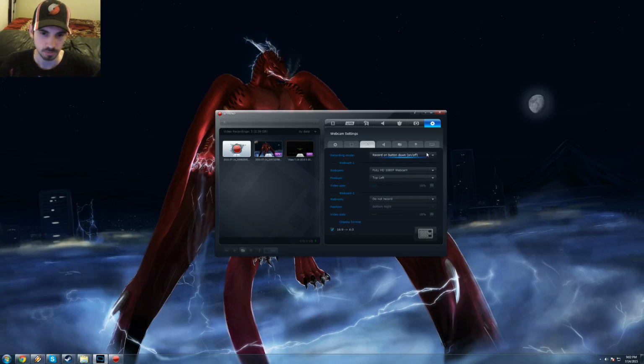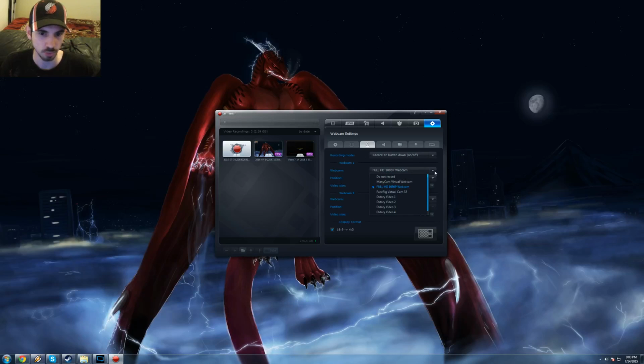So in the final recording, say I'm recording a game, my webcam will be in that recording wherever I want it to be. Just like your microphone, you have 4 options. Don't record your webcam, always record, record push to talk if you will, push down a button, your webcam will record, release it, it stops recording, or you can have it as toggle, and this is the one I prefer.